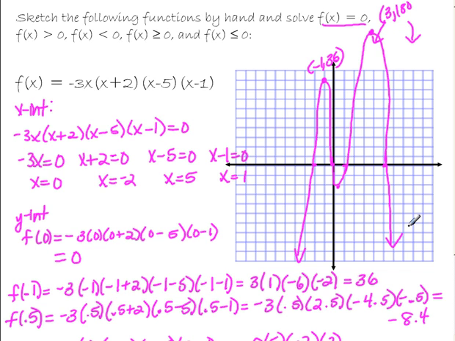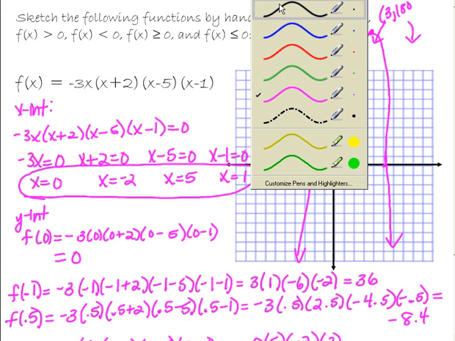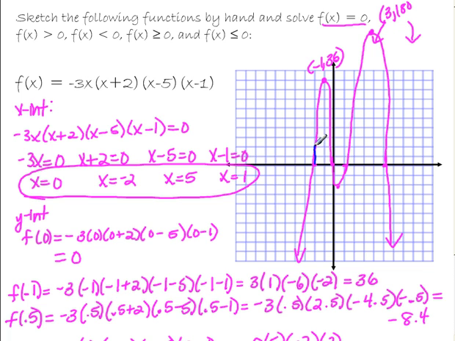Okay, so we can use a graph to answer these questions. Where is f of x equal to 0? Well, that is at 0, negative 2, 5, and 1, right? Where is f of x greater than 0? So greater than 0 is where it's above the axis here, and also here, right? So where does that occur? That occurs between negative 2 and 0, and between the 1 and the 5. So that would be from negative 2 to 0, union 1 to 5.